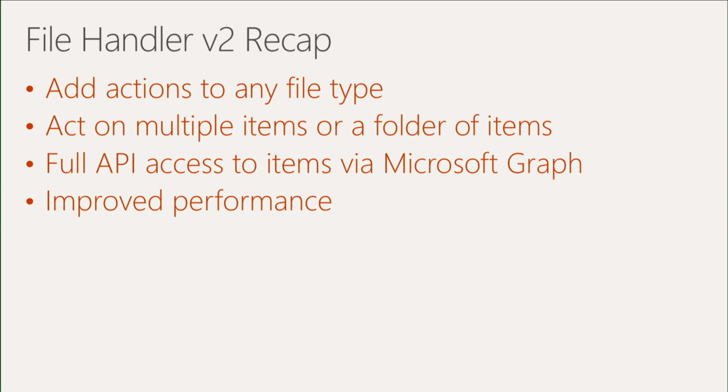So we now let you actually put actions on top of any file that's available in OneDrive for Business and SharePoint. You can also continue to do the things that you could do in V1, like have an open experience, an edit experience, and a new file experience to extend your own file types and really bring those into the web, not just act on files that are already there.